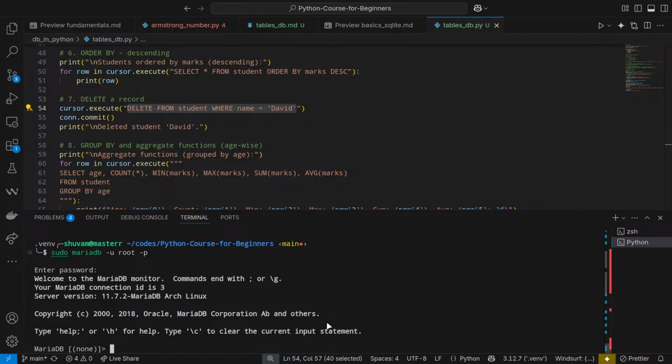Okay, now understand that whatever command I'm going to write here, let's delete something like this. These commands are totally pure SQL commands, right? But what you are doing here is having a Python wrapper around an SQL command. So this is an SQL command. Do you get it? Okay, got it.